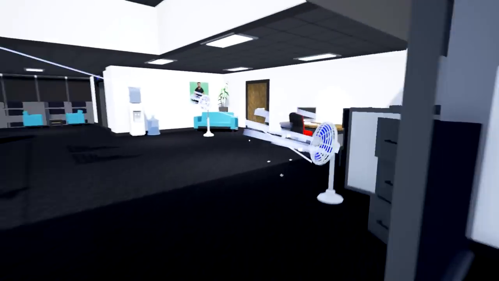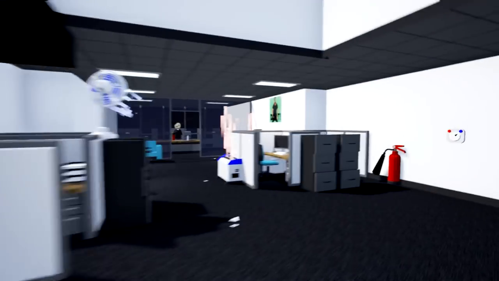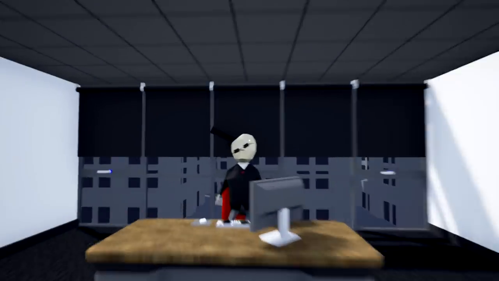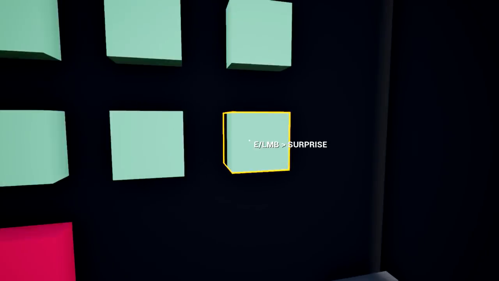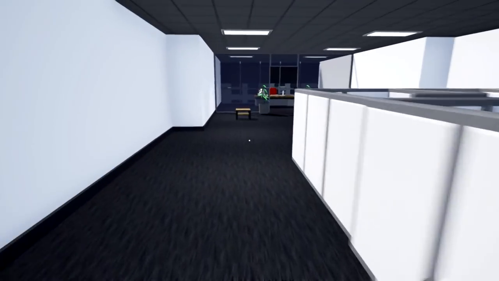Got him, okay. So I think there was actually a couple different ways we could have done there, but I think we went for the most direct, which is just bounce off this fan and then use this stuff to nail him right in the head. Yeah, that felt good. We barely made it through that doorway right there, but that was satisfying. I liked that one. Oh, only one more after this one. This one doesn't look too bad. This looks pretty straightforward. Look at all those radios there.